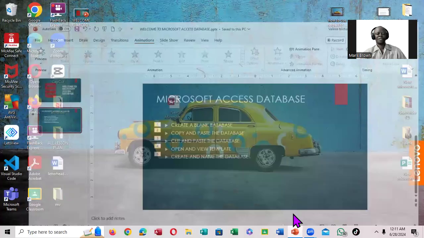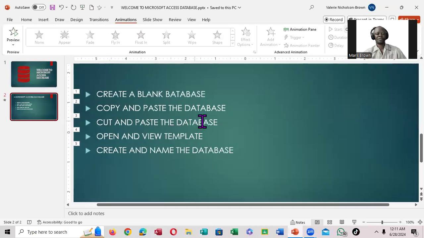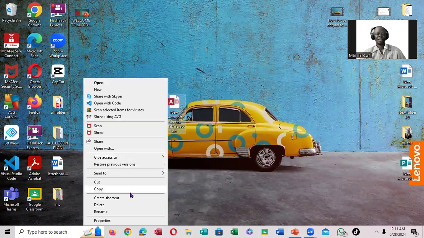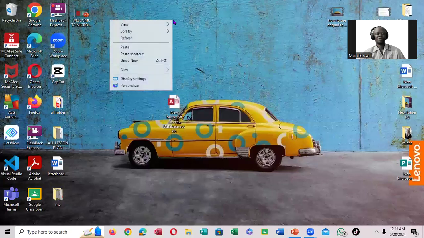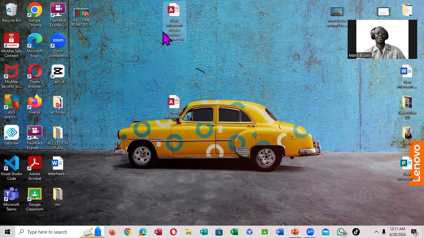Right there, so we're going to be looking at the other step, what you can actually do. You notice in the steps, copy and paste it. So that's exactly what we're going to do, copy and paste it. This is the blank, so we're going to put the cursor on it. You're going to right click. Notice when you right click, you bring up this dialog box right here. You're going to look for the word copy. You're going to click on it. So I want to put it right up here. I want to right click again. You notice this dialog box is much smaller. This is the word paste. You're going to click on it. And there you go.